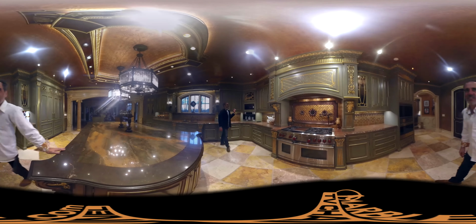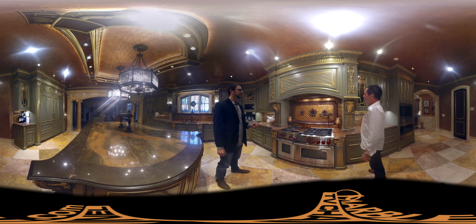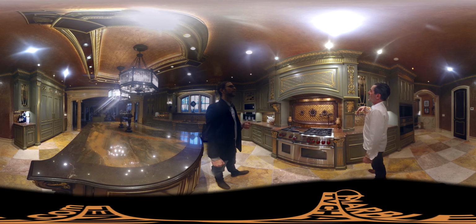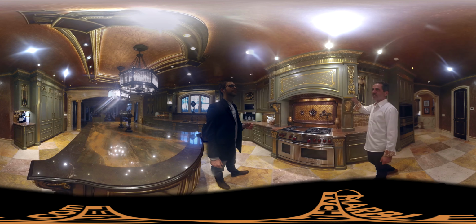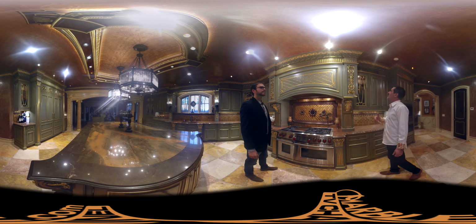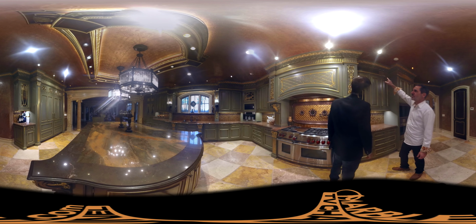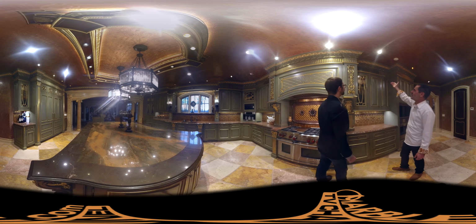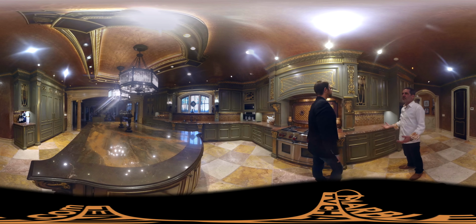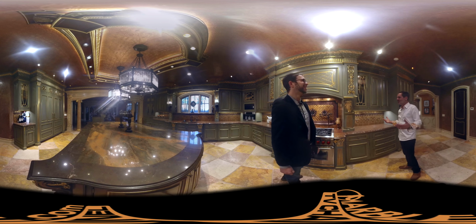Cool, right? And Tom, this range, it's gorgeous. Great, right? Yeah, I designed all this. Oh, and another feature, like we talked about in the dining room, with the air conditioning ductwork. That's the ductwork. It's all incorporated into the molding. Oh, wow. You would never tell unless you're looking for it. Now you can see it where it's slotted and open. I couldn't spoil this kitchen with ductwork. Or grill work rather, not ductwork, but grill work.